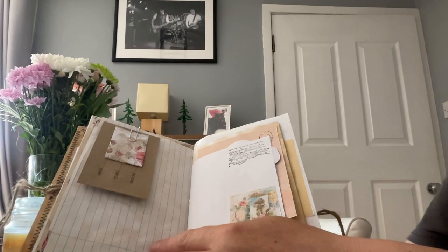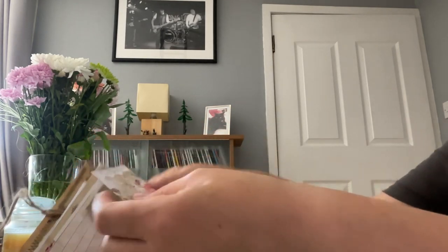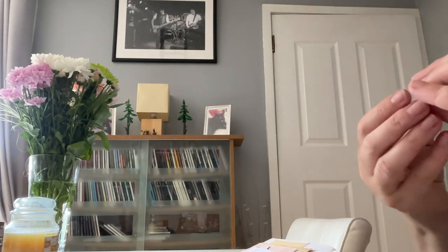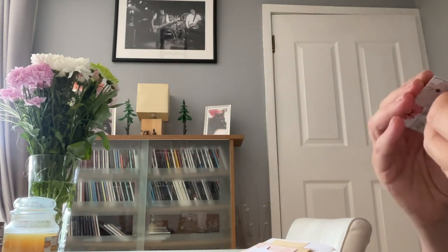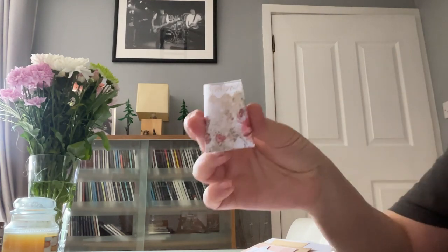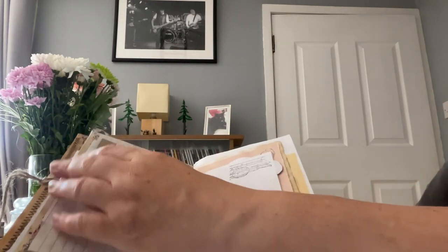That was coffee stained lined paper. There's a little coin envelope pocket, and then this little one - there's nothing in it - I'm calling it an 'itsy bitsy tootsy wootsy' little pocket, just like that. Again, you could glue part of it on a page and make it a tuck spot.